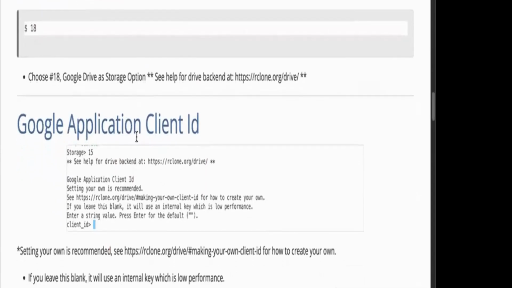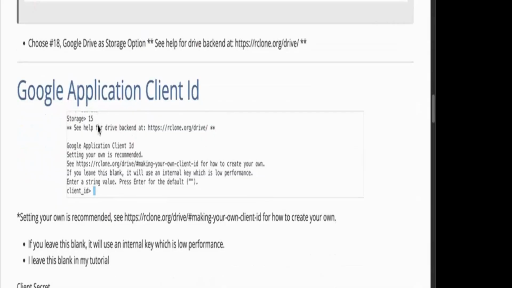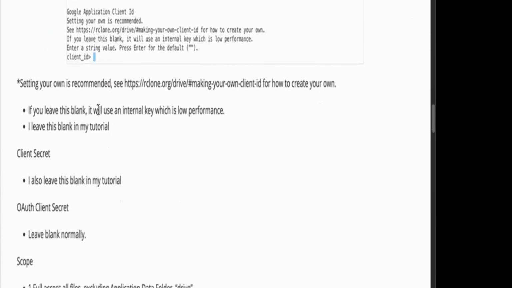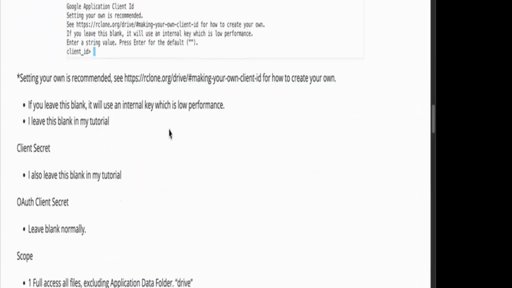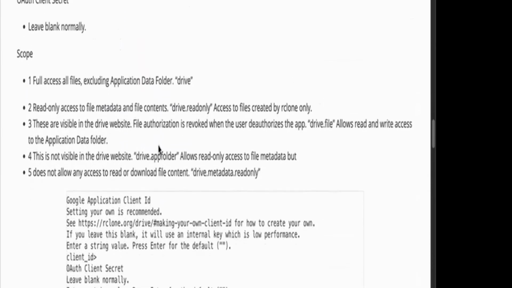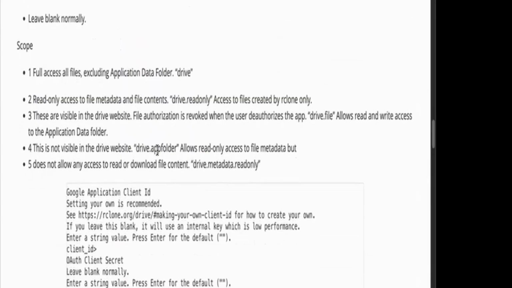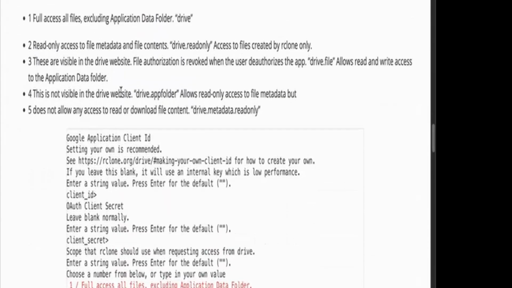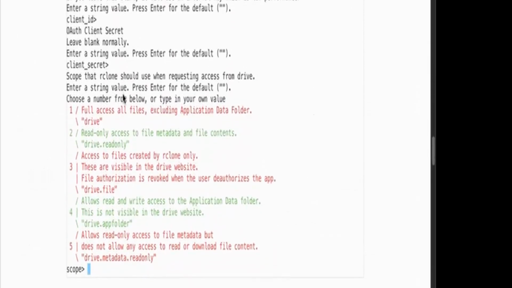So you'd go ahead and answer this storage question as 22. Setting your own is recommended. Let's see how to create your own. If you leave this blank, we'll use an internal key, which is low performance. I leave this blank in the tutorial. It's a client secret that you also access. And so you're going to want to select full access for the scope so that you can read and write with this.